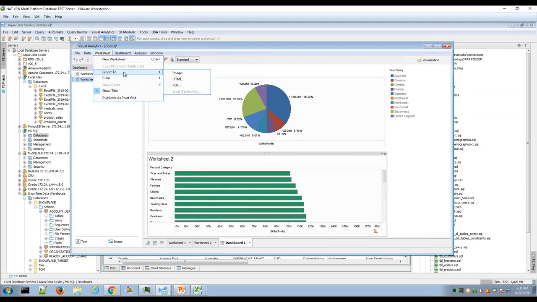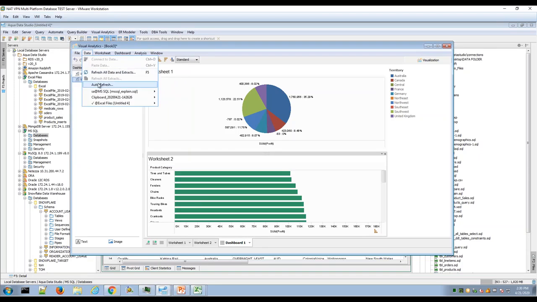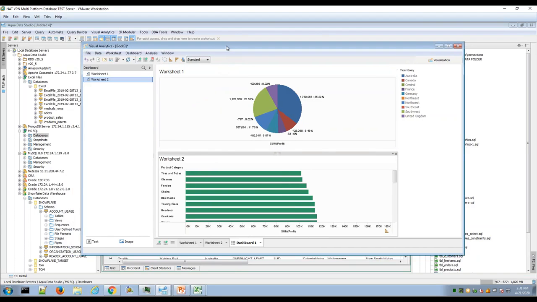And so export, you could export HTML or PDF, right? You could share this whole file as either a static Aqua Data Studio file or a packaged workbook. So you have the ability to include the data set or let users perhaps say refresh the data, right? And so, if you want to just share the queries and the visual analytics file, they can then refresh the data to get the most current data set. Okay, so lots of flexibility here and ways you might want to use the tool.